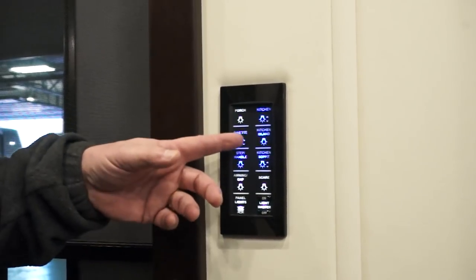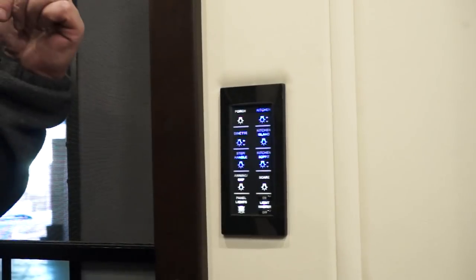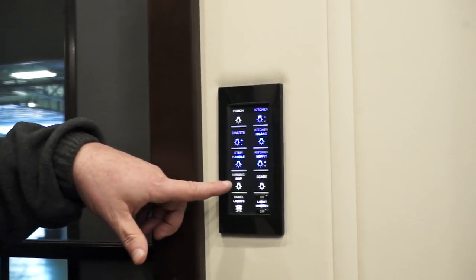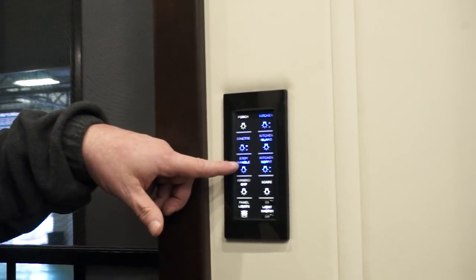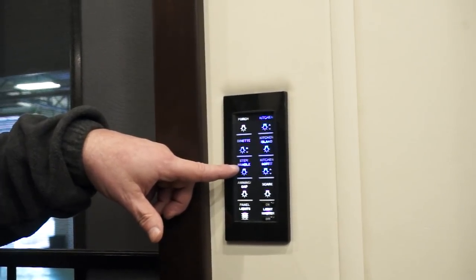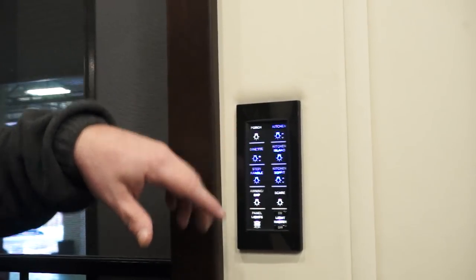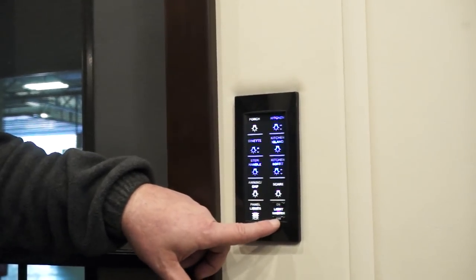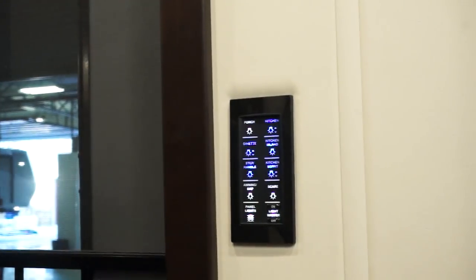Your kitchen soffit, your kitchen island, your kitchen. You have your scare light that's out on the front of the unit, your awning lights and your cap lights. You have your step, your handle lights, and it also controls all your jack lights. You have your dinette and your porch light. You also have a master switch that you can turn them all off or all on.